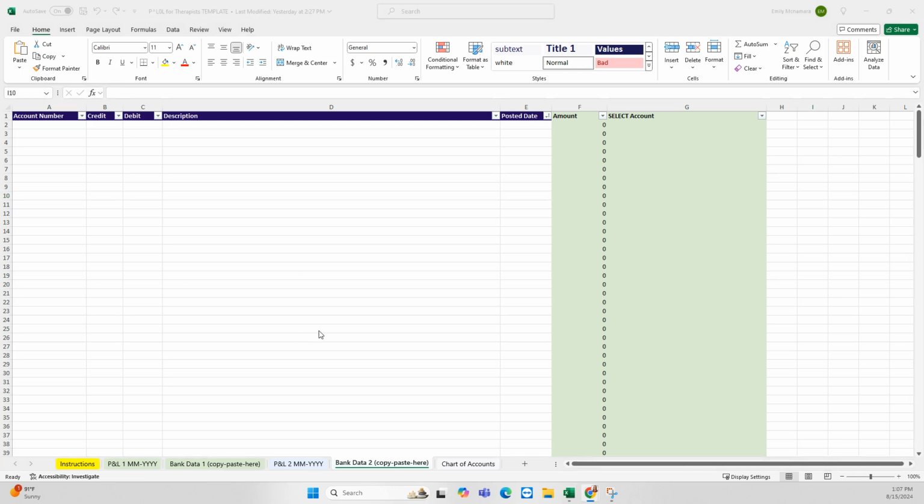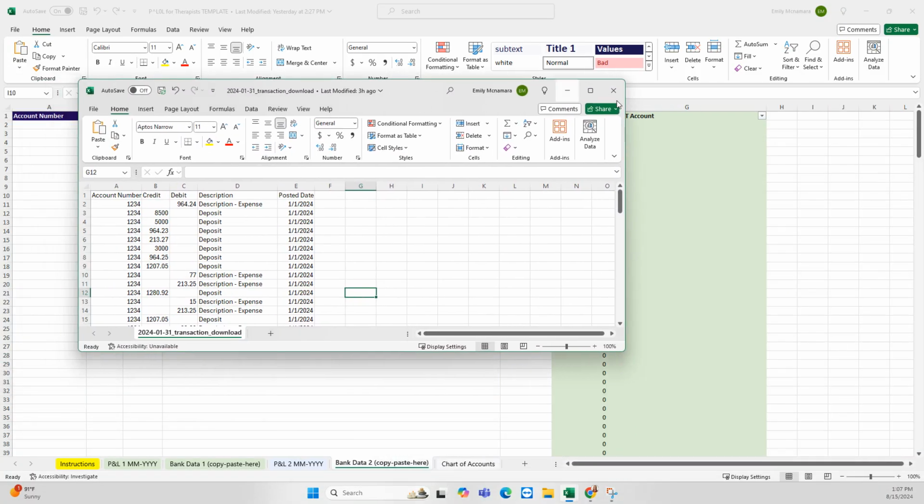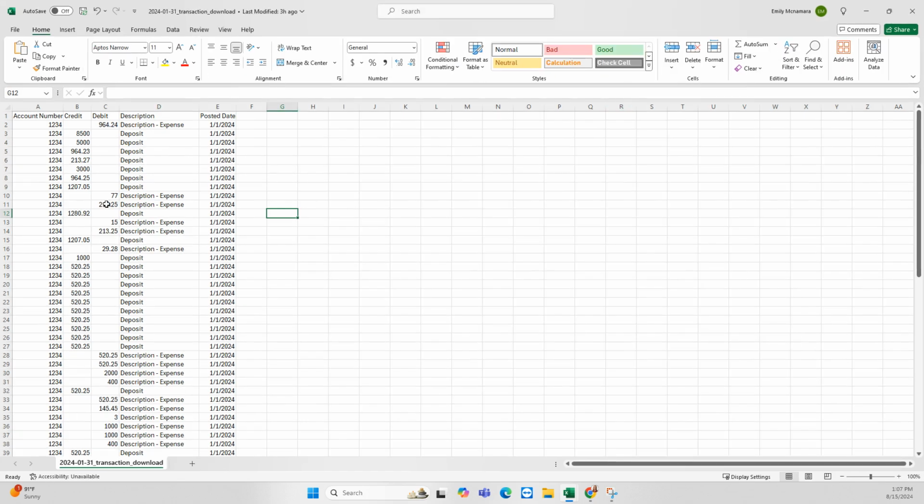And to figure that out, you need to download a CSV of your banking transactions from your banking website. So in my data set, you can see here, I've got the two columns. I have one for any credits or deposits to the account, and then I have a debit for any of the withdrawals on the account.